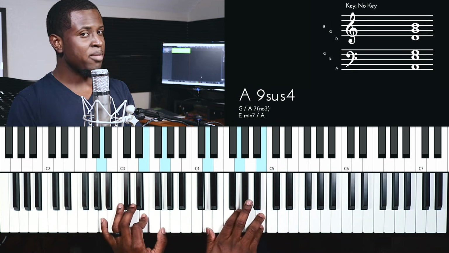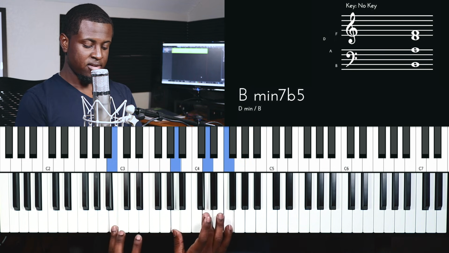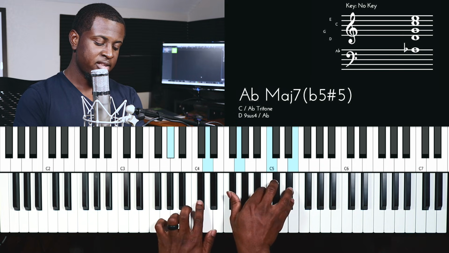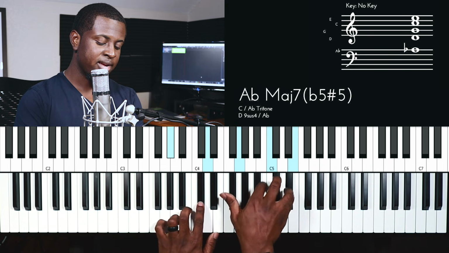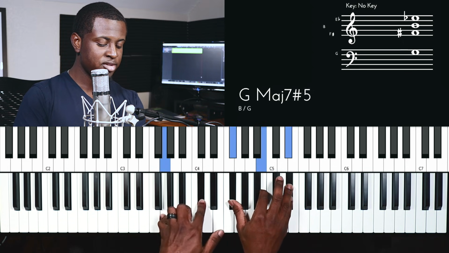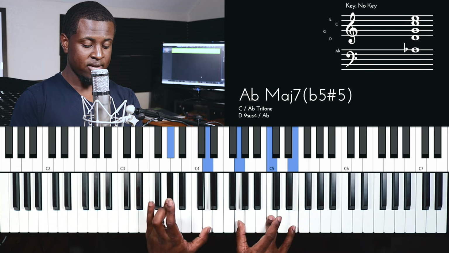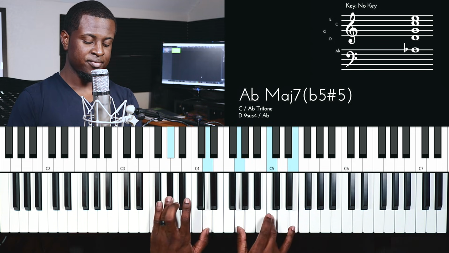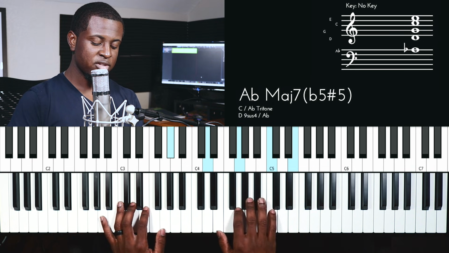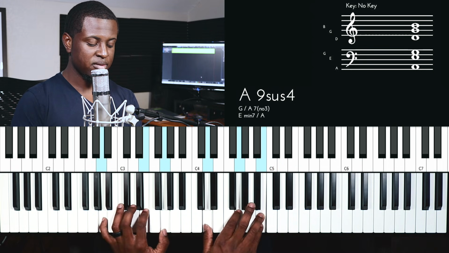Okay, now what am I doing there? Playing a D flat to the D. There I'm playing a B major in my right hand in second inversion with a G tritone, and then a C major in my right hand with a G sharp tritone. And then I'm coming down on that A minor chord with first inversion C, second inversion G.